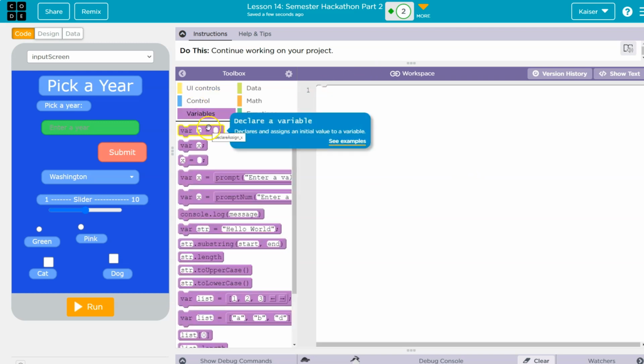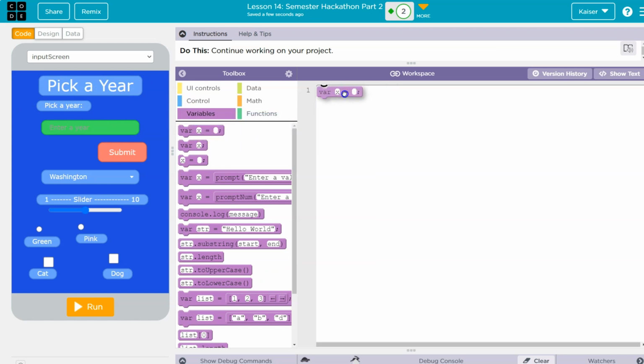Let me go ahead and make a variable that will store this information. So you could do it at the top or you could do it inside of your on event. It kind of depends what you want to do, but I'm just going to call this year. And actually I'll set year equal to nothing because they haven't chosen a year yet. So year, and then I'm going to do this drop menu. So I'll say for that, I don't know, state drop. Okay, and then I'm going to do the slider, so slider number maybe.